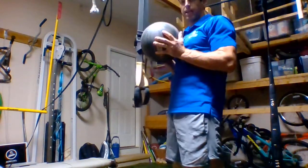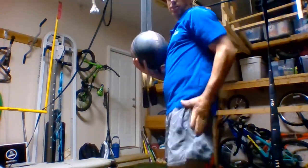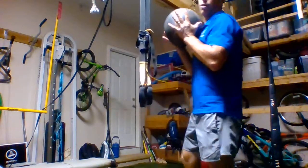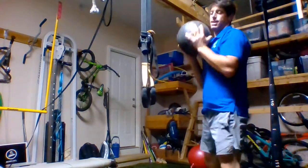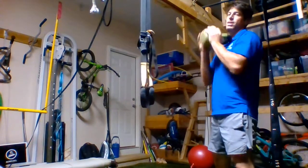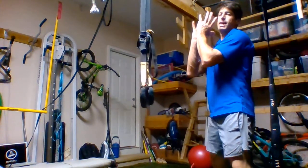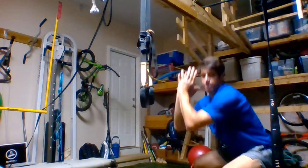Start with a light weight and then get comfortable, make sure your form is right. We're squatting, so we're making sure our hips go back and we're holding this ball like a goblet right in front of us. The hips back, hips up. I'm holding a kettlebell. I'm holding the big ball of that kettlebell, and I'm squatting, hips back, hips up. The goal is to keep that weight up nice and high. Don't let it drop like this. Keep it up as you squat.